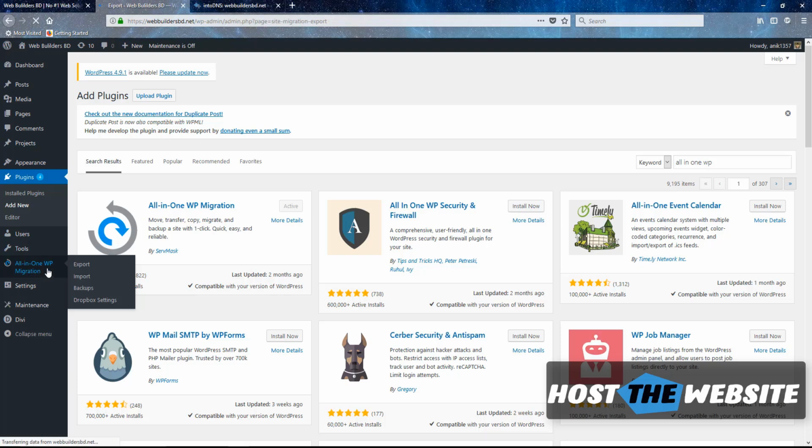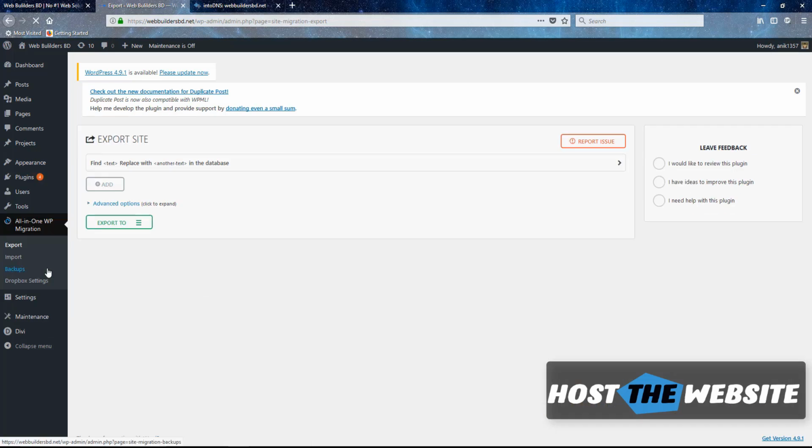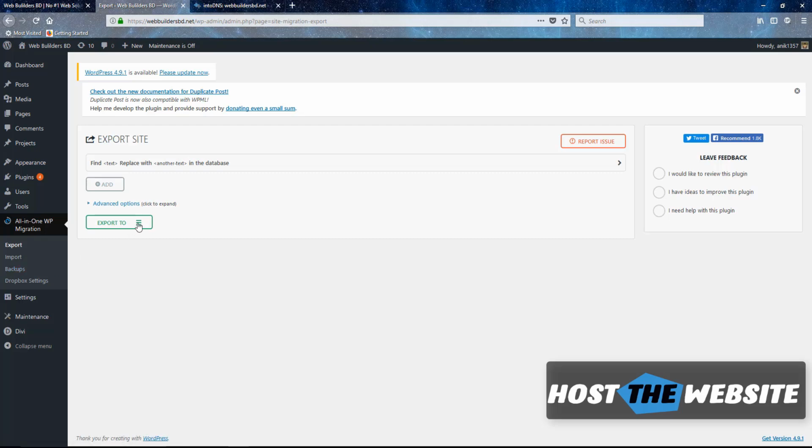The plugin has many premium features. One of them is called the Dropbox extension, which will allow you to back up your website to Dropbox or Drive. I bought the Dropbox extension earlier, so I will use it to move this website. But if you don't have the premium feature, you need to use the file option. Click on this file option and it will create a backup of your whole website, and a button called download the backup will appear. When the backup appears, you just need to download it.